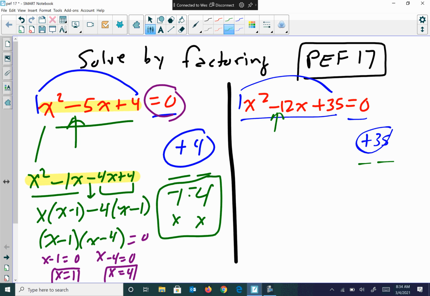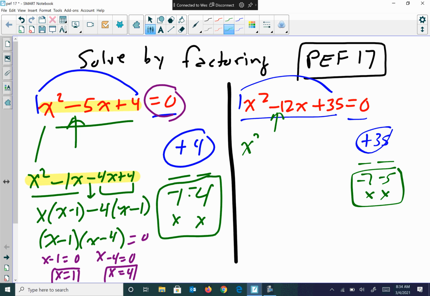7 and 5 is correct. So negative 7, negative 5. And of course, friends, on a calculator that I will welcome you to use if you need to borrow one. Of course, you can borrow one during the test. But just go through your calculator and go, okay, 35 divided by 1. Well, you know it's going to work. 35 divided by 2. If it gives you a decimal, it's not the answer. 35 divided by 3 gives you a decimal. It's not the answer. Go through and figure it out. Use some logic on it.